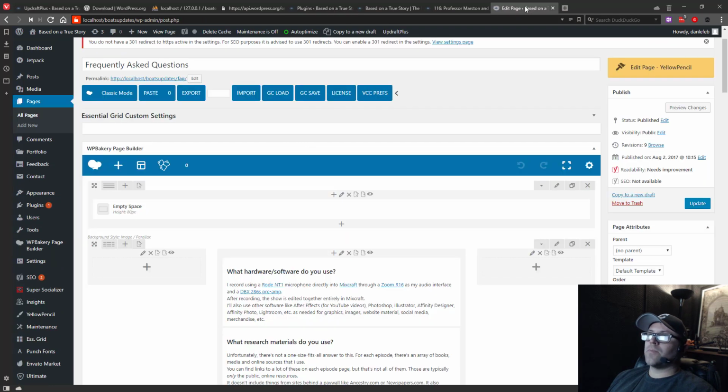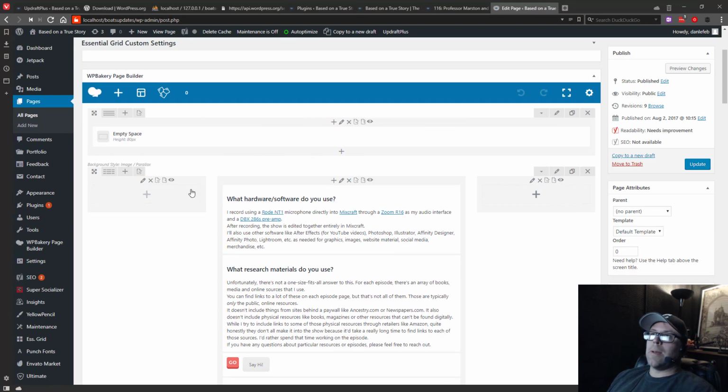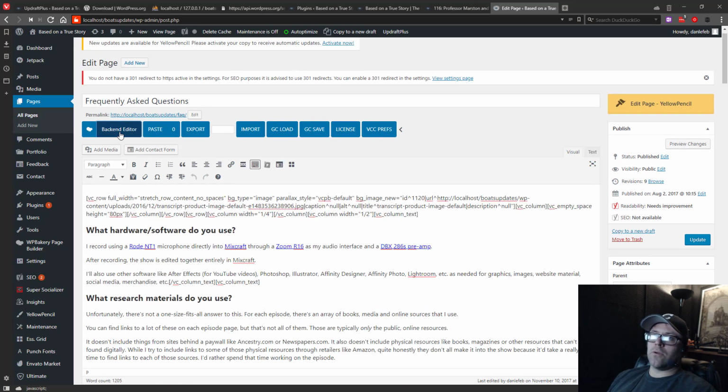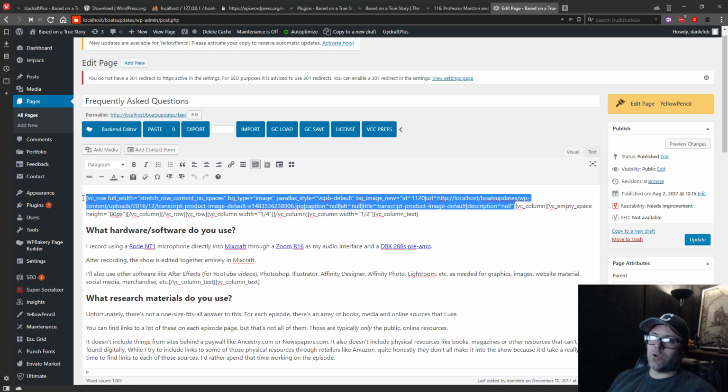If I edit this page, this is what all of this looks like, right? But if I come over here and go into the classic mode, which is the regular WordPress view, you can see this here. It says open brackets VC underscore row, and then full width equals, and it has all this code, right? That's what's called a short code, as opposed to just this that's just text that I'm typing in. So this short code with an open bracket goes all the way up until there's a closed bracket, which looks like it's right here. Oh, nope, right here. So this is one short code. It's not real short, but it's a short code.